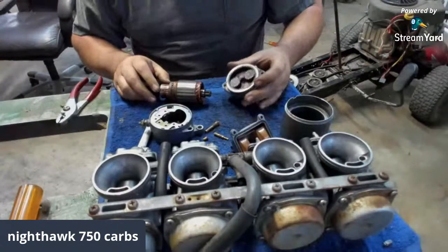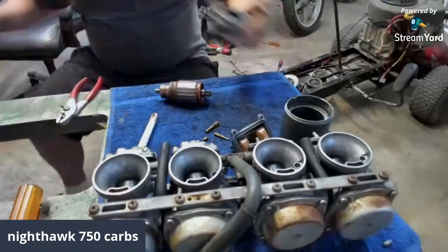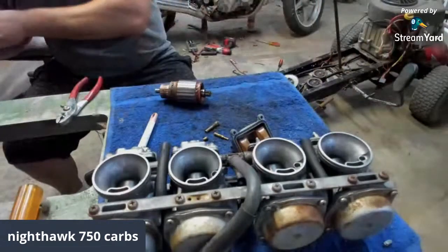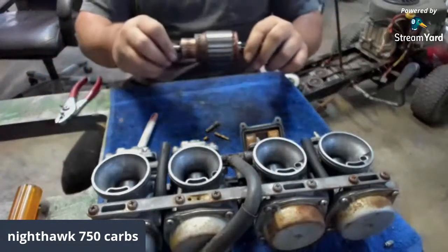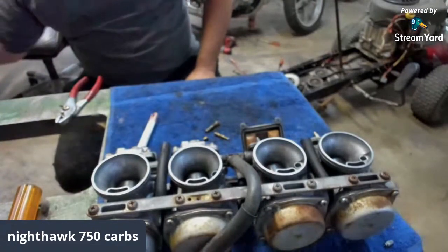Brush spring, yep. Well, to y'all, you're just like, yeah, it's a brush spring, bro. You'll know this stuff, but people that's watching that has never seen that wouldn't know. So there you go. That's what the inside of a starter on a CB 750 Nighthawk looks like.